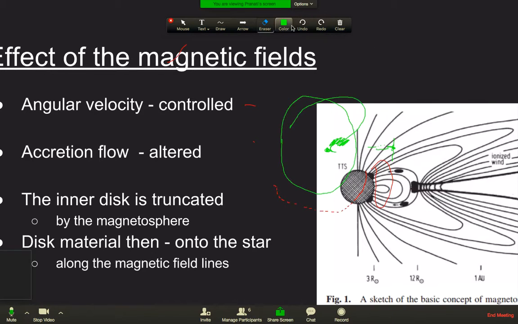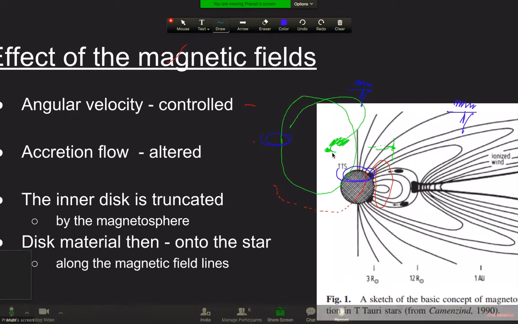So if you are an observer that is somewhere here, if you have your viewing position right here, then sometimes you see the spots, sometimes the spots come out of view and then back, and then circulate that way as the star rotates. Does that make sense? Kind of? Yep.